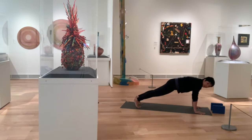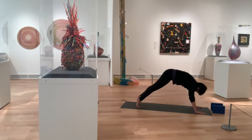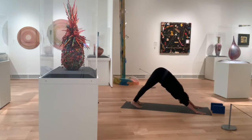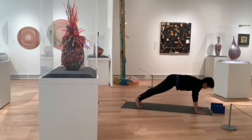Eventually wave forward to high plank. You know it's the right distance between your hands and feet when you can wave forward to high plank from down dog and you don't have to adjust your hands and feet. So adjust yourself if need be. Waving back and forth, feeling the sensation of energy from our toes, rippling all the way through our spine to the top of our head. With this high plank now, our core is engaged and strong.